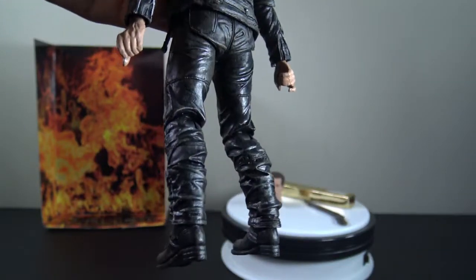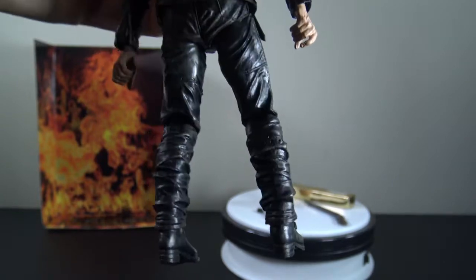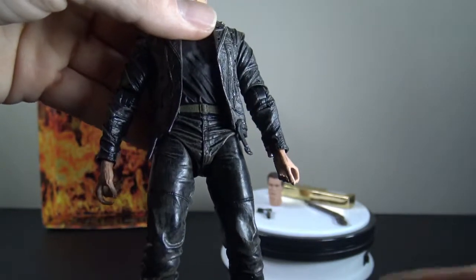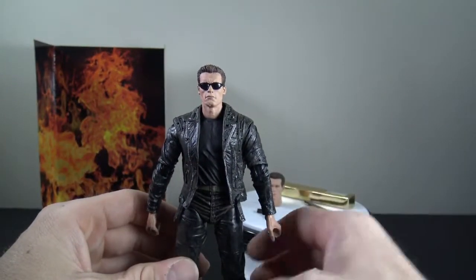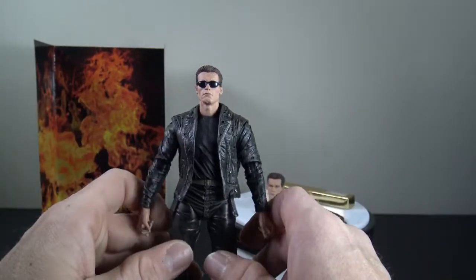So Neca, like always, just ton of paint, ton of sculpt, and you definitely get your money's worth when you get Neca figures, even though they do have some QC issues. This was only like $22 or something like that, I believe. So for what you're getting, it's definitely worth it.